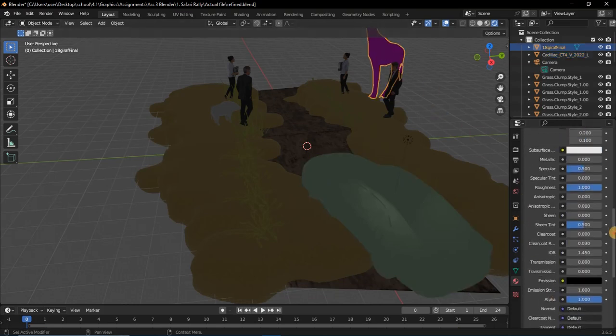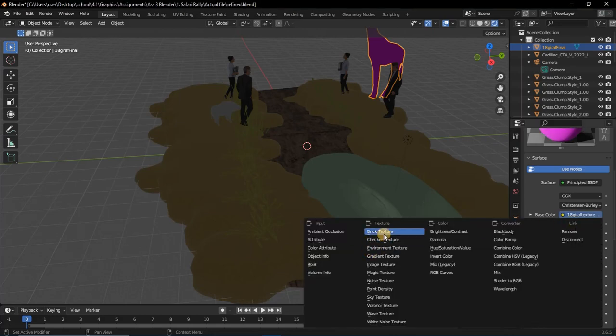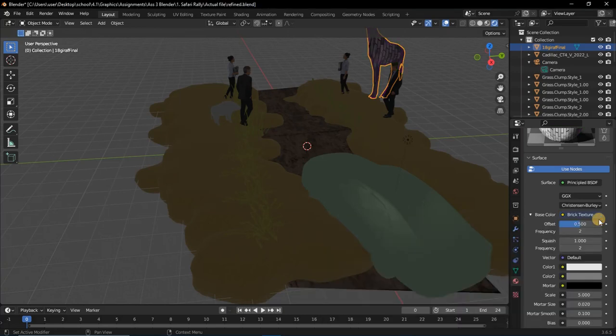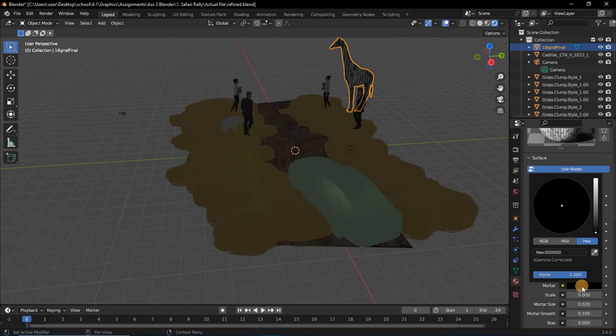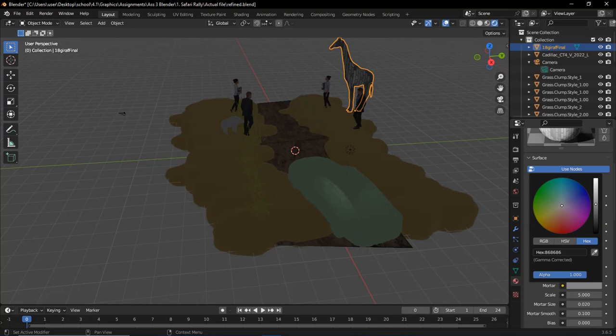As for the giraffe, we'll break up a brick base color. Brick, orangish brownish, this color, then that should be okay. So it should be a darker shade of brown.